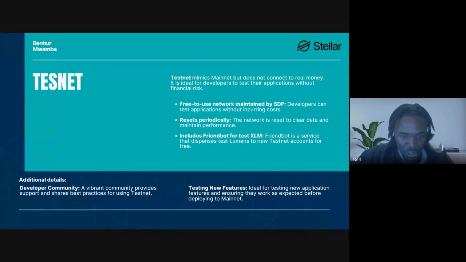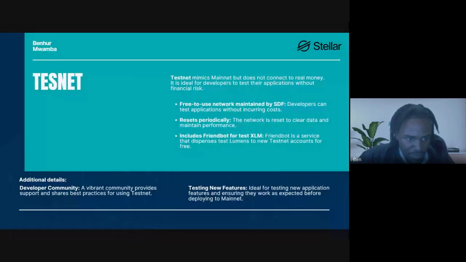Lumens, if you don't know, maybe I never really mentioned it, is the cryptocurrency that runs on the Stellar network. On the testnet, you can get free, fake XLM that you can use to try your smart contract, or just send it around and play with it.